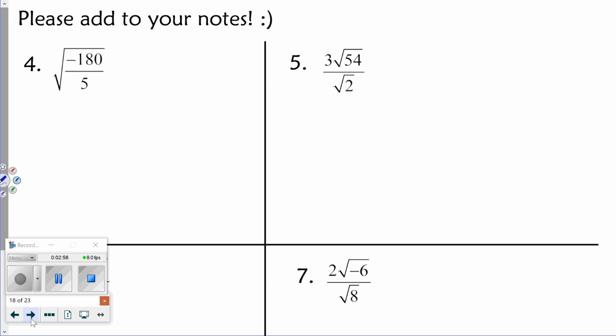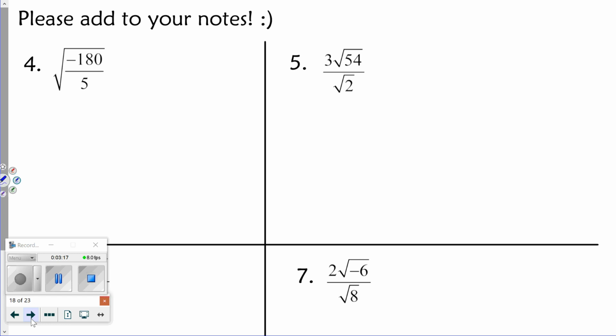Okay, so this section, go ahead and add these to your notes. I apologize, when I gave you the packet these were not in there, but then as I was going through recording lessons, I discovered that I wanted to add them to our packets. So go ahead and find a spot on your notes or a separate sheet or the back side, somewhere you can add these examples and work through them with me.